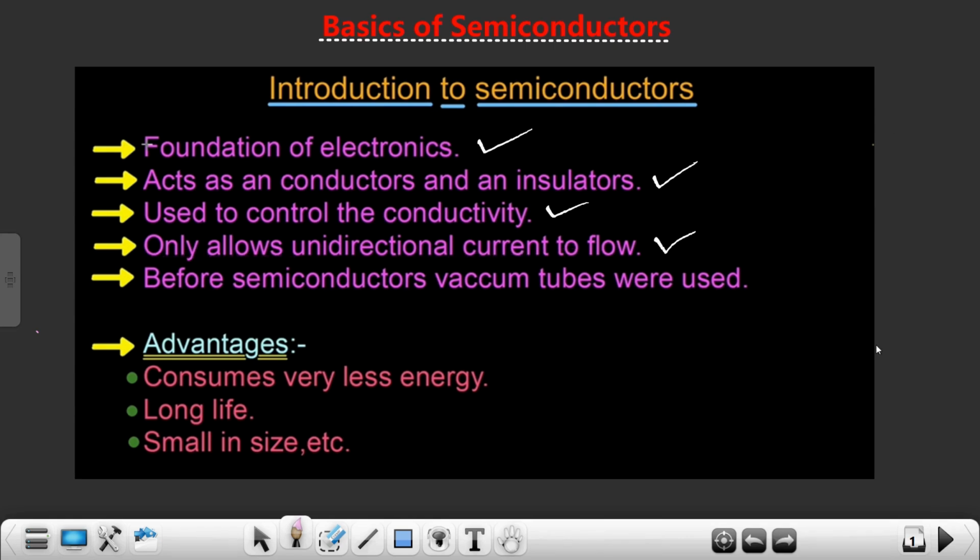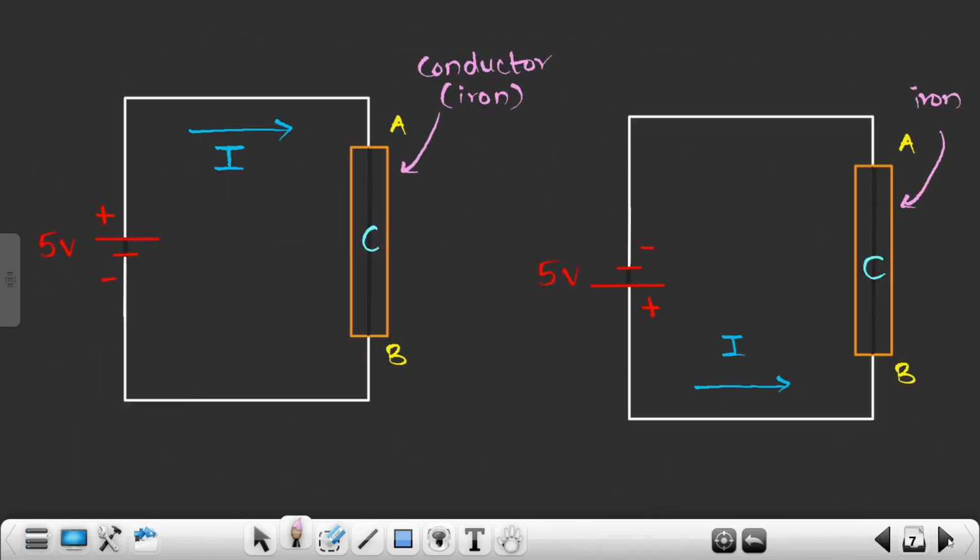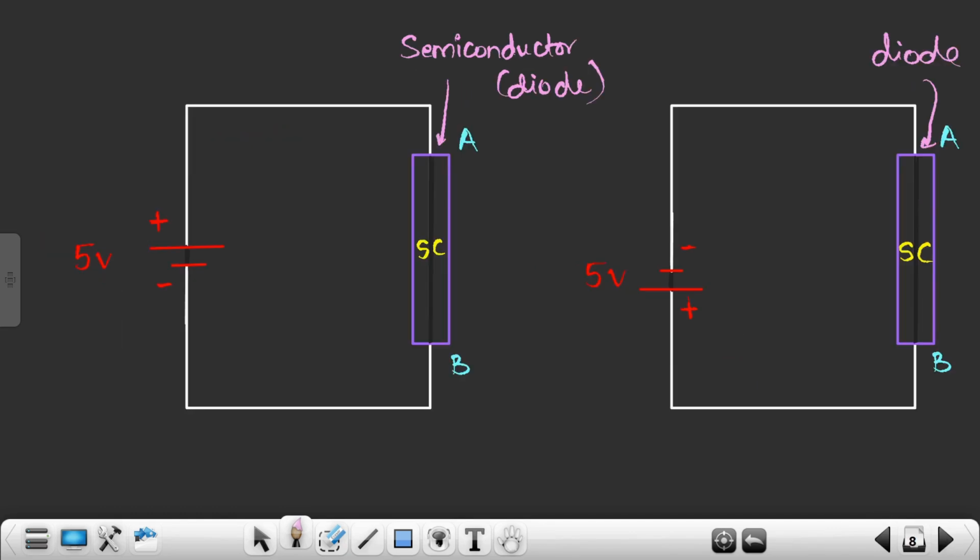That means if you look very clearly, in case of conductor, the conductor was allowing the current to flow in both of the directions. So my current was able to flow in this particular direction as well, and my current was able to flow in this particular direction as well, right? But in case of semiconductor, the semiconductor device will only allow the flow of current in one direction. So either my current will flow in this particular direction, or else my current will flow in this particular direction, right? It depends on the device and the polarity of the device as well. I know you might find it a little difficult to comprehend, but don't worry, I will explain you.